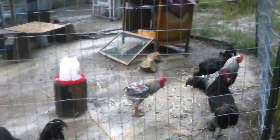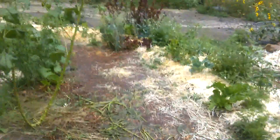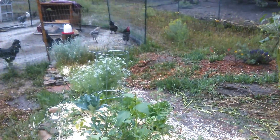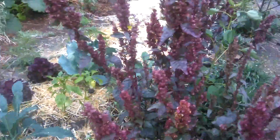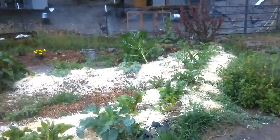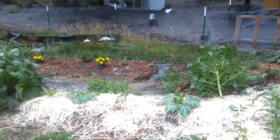This is our rooster hut. So this swale worked very well, even with this catastrophic runoff. Now I've got about a hundred gallons here soaking into the chard, coriander, radish, tomato, lettuce, and purple mountain spinach. We got a lot of stuff up there. Good to see the swales worked — a little too good. That needs a little patchwork.